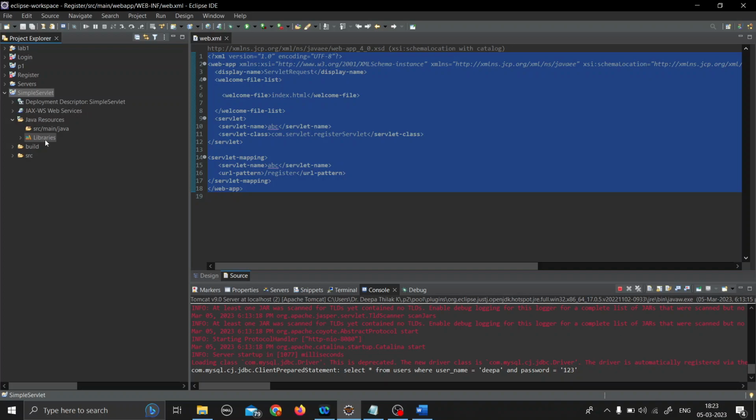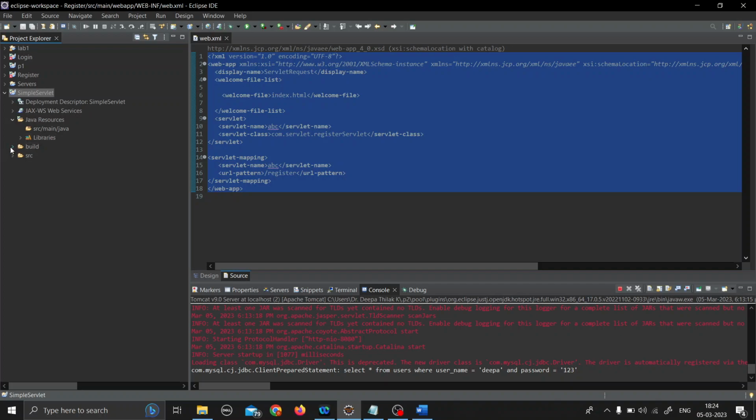In this example, as I told, we need one jar file, the library package for servlet creation. Now we'll see how to download it and put it under this folder. For example, if I want to connect to a database, we need the jar for whichever database we are working with. If you are using MySQL, I have to put the MySQL jar file here; if I'm connecting to Oracle, the Oracle jar file. Whatever additional external plugins you need for your project, you can download the jar file and place it under this folder.